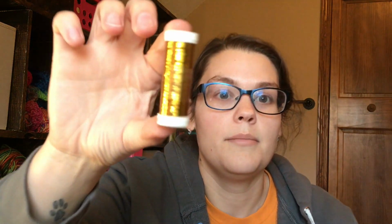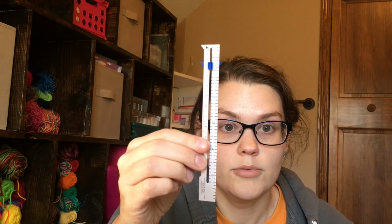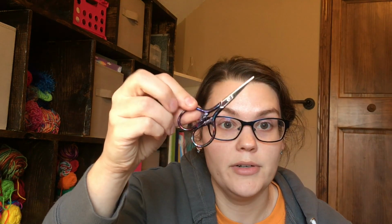And then last but not least is my little stitching tools in this little container, and I'll go through what's in here briefly. I got a pen. It has a stylus on the end, so I can use it on my iPad. I got some Sulky in gold, which I use a lot for gridding. I have a neon pink Sharpie, which I use for highlighting. And then I also have a neon pink regular highlighter. Seam ripper. Ruler. My all-time favorite embroidery scissors.